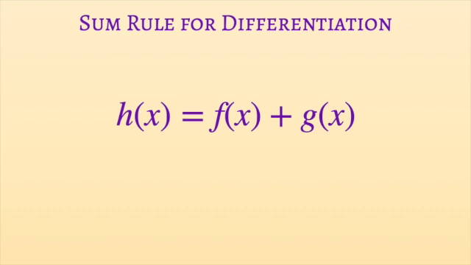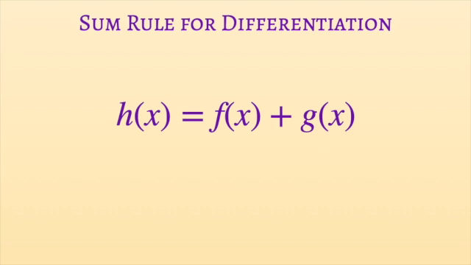Today we're going to look at the sum rule for differentiation. This is going to be the simplest of the rules that allow us to combine two functions together. But because it's simple, it allows us to look at the process we're going to have to use to come up with all of our other rules.